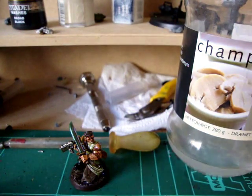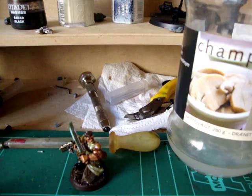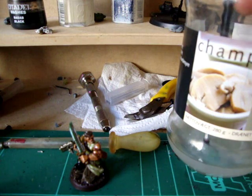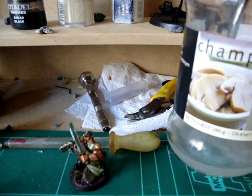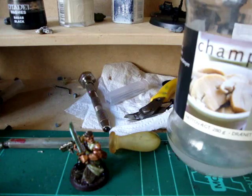Okay, so now you need to thin it down a bit, and that's where the turpentine thinner comes in. You do the same: put the brush into the turpentine, and then you drop it onto the palette so you get a nice consistency. It's kind of like mixing water into your paints. You want the right consistency. You don't want it too thick, you don't want it too thin. So you just keep dripping it in until you have a nice mixture. It's like with the paints, you will get the right amount after a while.